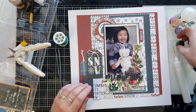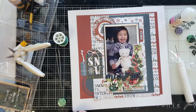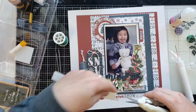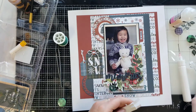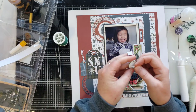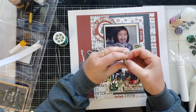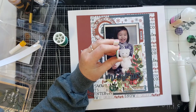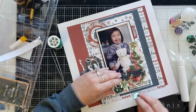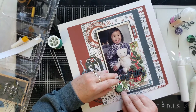But what I'm going to do is put a flare right there. I want to put my flare up on foam squares. Oh my goodness, can't even think of the words that I need to use. So I'll put one right in the middle here. It's got the indentation so you can get a foam square in there and it doesn't make your layout even more dimensional than it already is, which I do appreciate. I like that a lot, Adam.